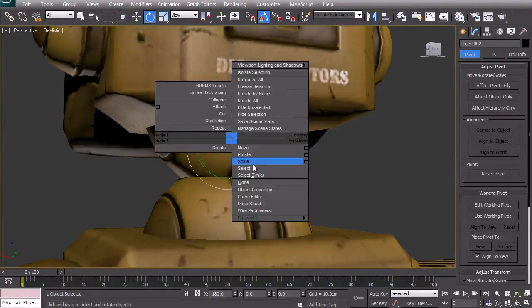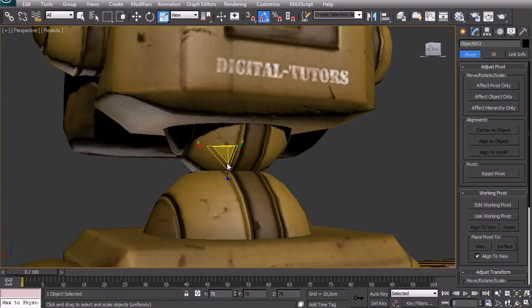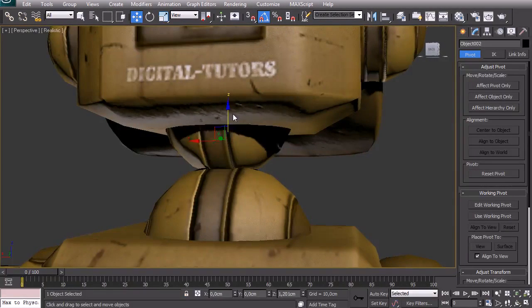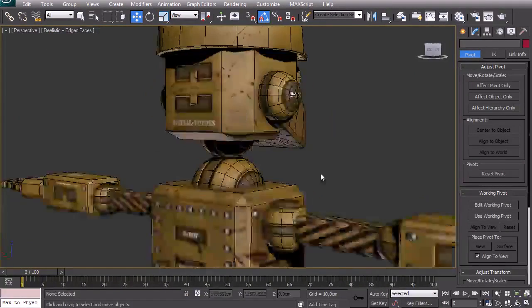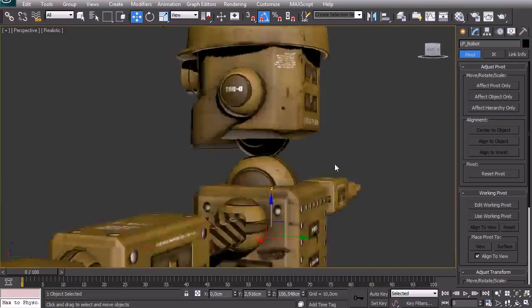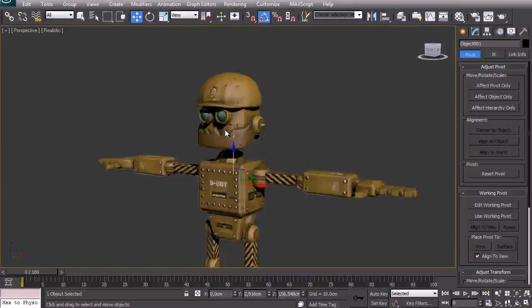And now I want to scale this a little bit down and move it a little bit into place, just like this, because I want to make the head a little bit bigger.